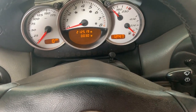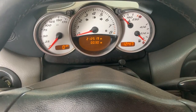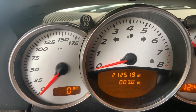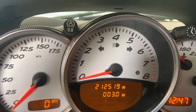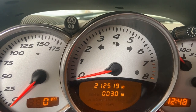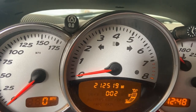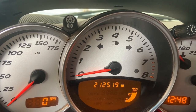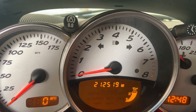Okay, we're back in the car. There's like one more thing we can try here to see what's going on. Pay attention to your tap. Now, if your crank position sensor or your CPS is working correctly, you're gonna see that tap jump on a notch. See it? That tells us our CPS is working correctly. Now, if that wouldn't have popped up, then we'd have known our CPS or crank position sensor is faulty.